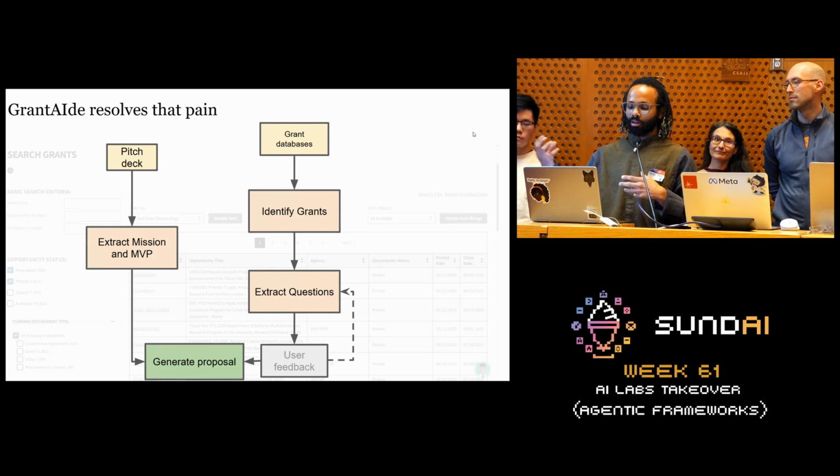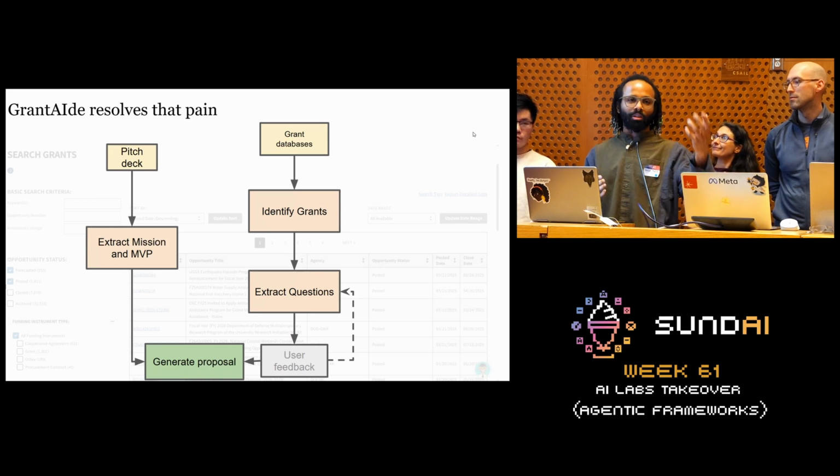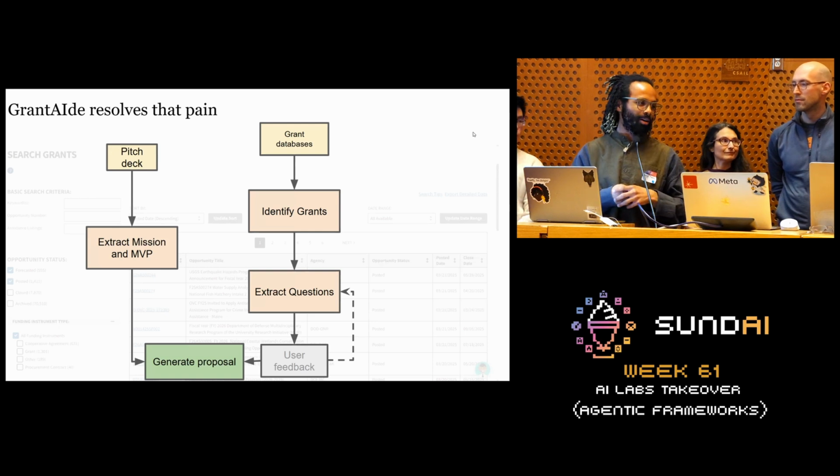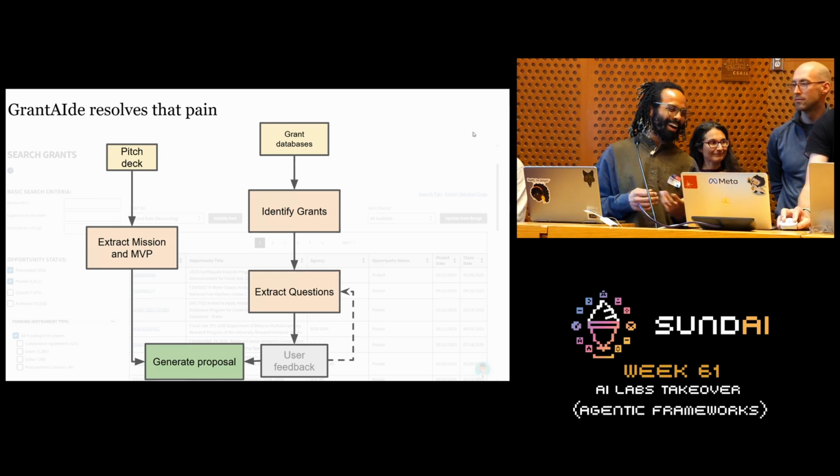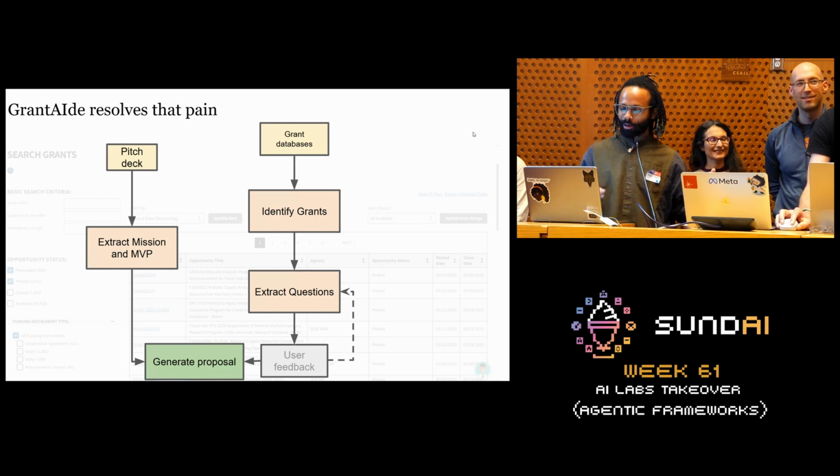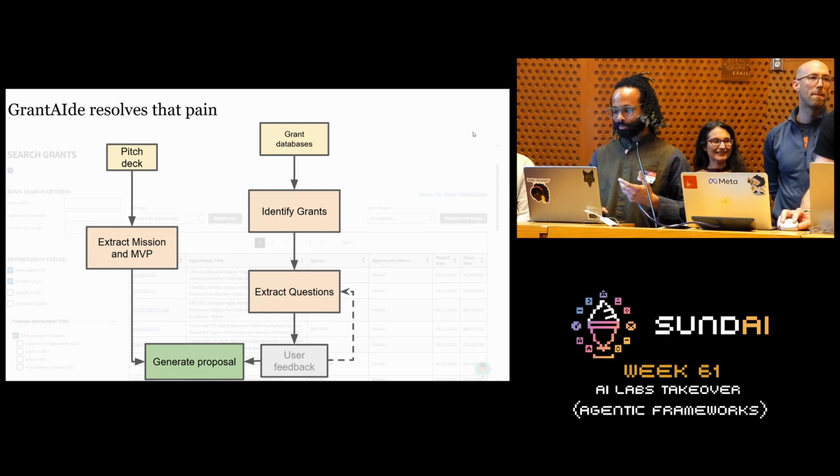Then finally, by extracting the questions from the matching grant proposals, and using the mission and MVP of the organization, we generate a proposal. And so I'm going to hand it over to show our prototype.